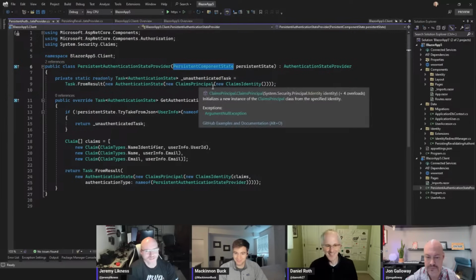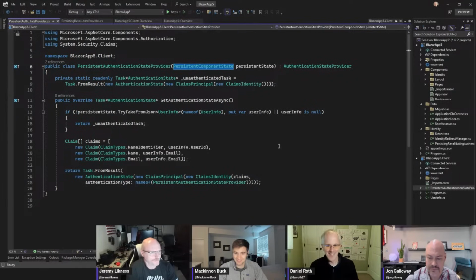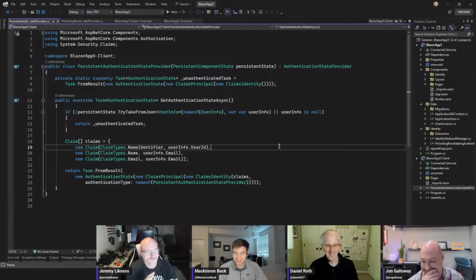Yeah, the only thing else I wanted to add, as my computer goes up in flames, is we have a sample we're working on for the standalone Blazor WebAssembly template as well. That one will use the endpoint APIs to establish identity, but it will also reuse this authentication state provider.